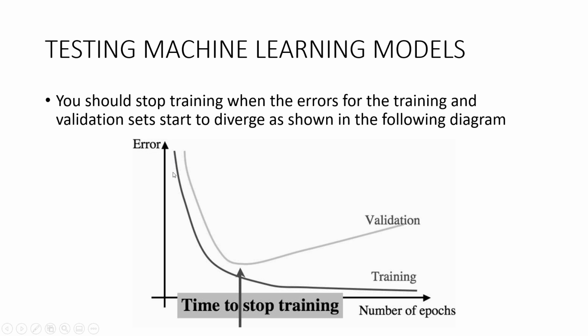And so, as you train, you go down, and periodically you stop and see how the validation set does when you expose the system. And it keeps going down until here. You see right here at this break, the error for the training set keeps going down, but the error in the validation set is starting to go up. That means at this point, right here, it's time to stop training. That's where you should stop, because at that point your model has generalized the best it can, and any further training is going to start learning those inaccuracies and noise that you don't want it to learn.